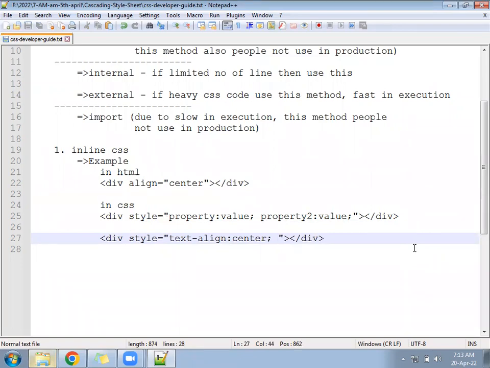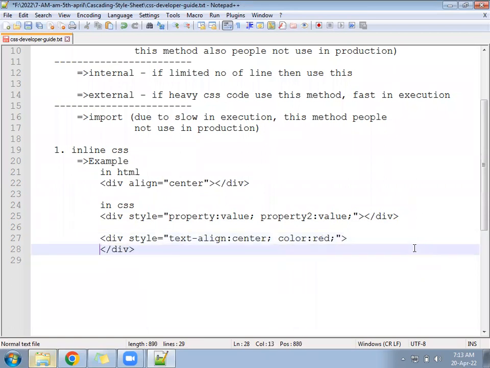Now after that, we will use the second property that is called color, colon red. So inside that division, whichever the text will come, it will be in the red color. I am in red color.